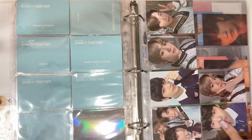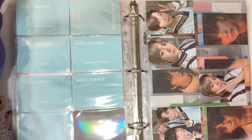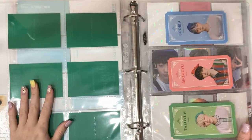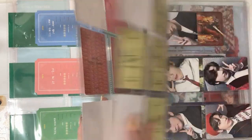I'm gonna take this out. And what else do we have? Okay, I'm gonna keep the unit. I'm probably gonna take this out and switch this over to a six pocket page like I had it before, because I just like that layout better anyway. I think I'm gonna keep this like this because it just looks so nice. Like, yeah, I'm keeping it like that. And then this one's gonna stay the same, and I think the rest of this is OT5 stuff. So yeah, it's actually not as much as I thought.